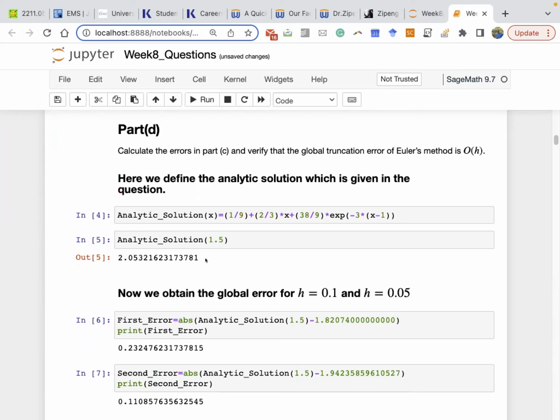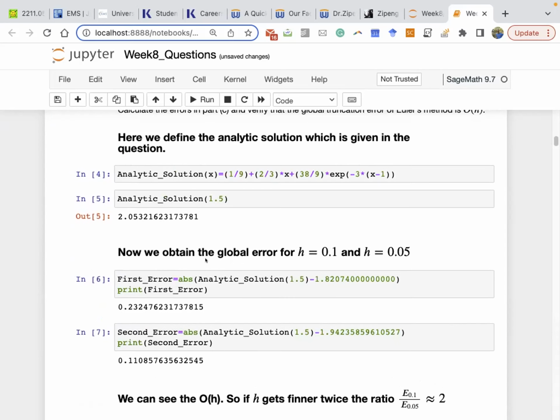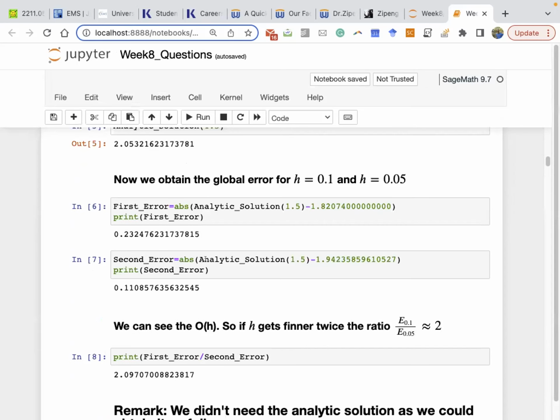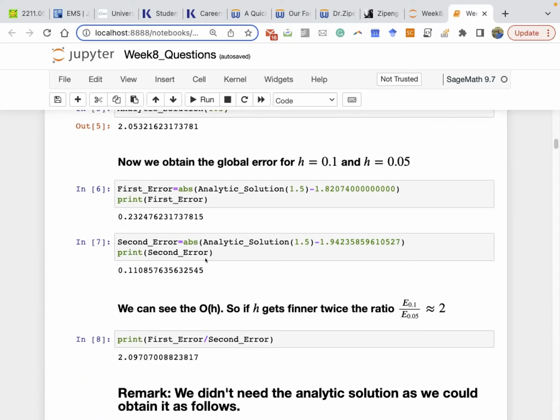Error analysis. The analytic solution is given to us. I just copied it from the top here. It is easy to write this in SageMath, just this one equal this one. If you wanted to define this in Python, you cannot write it in just one line. One line is not enough. So this function is easily defined. So I just sum 1.5, so I obtain the precise value of y of 1.5. Now, let's do the error analysis here properly.